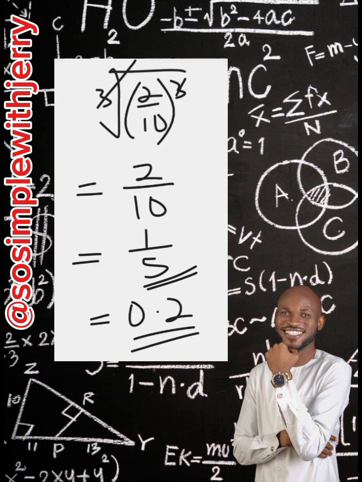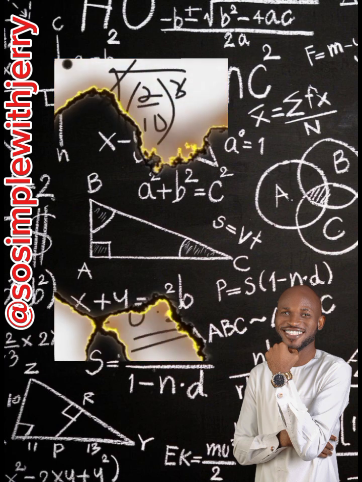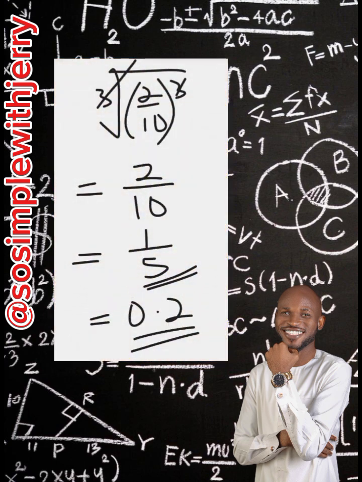Now 2 over 10 is the fraction we're left with. So we have to break down 2 over 10, because there is a number we can use to simplify that fraction. 2 goes into 2 one time, and 2 goes into 10 five times. So 2 in 2 is 1, and 2 in 10 is 5. So our 2 over 10 is now going to be 1 over 5. Simple! And your 1 over 5 is 0.2.